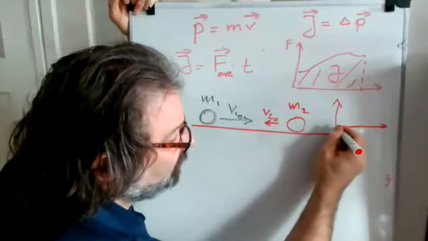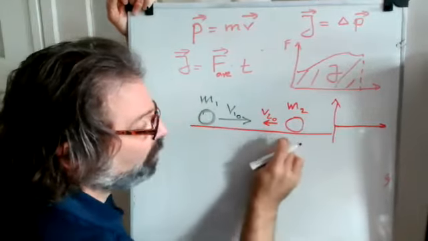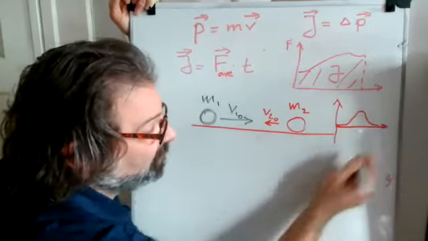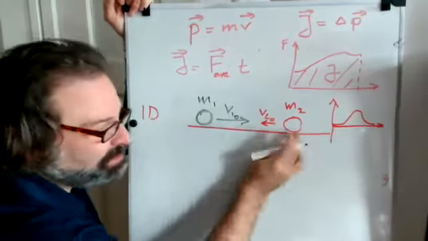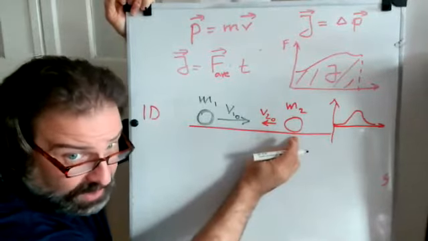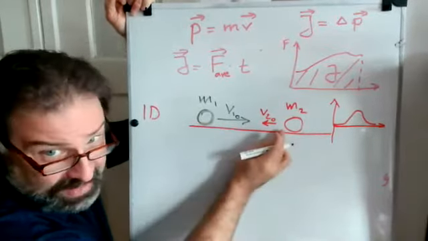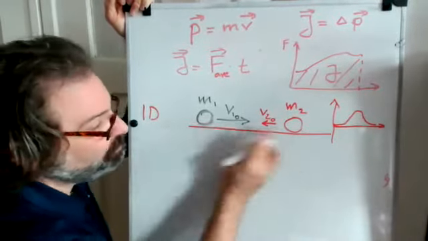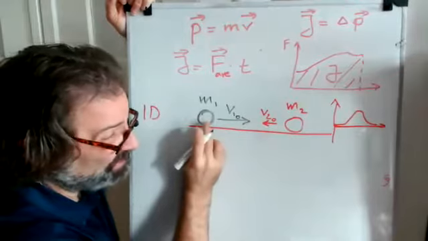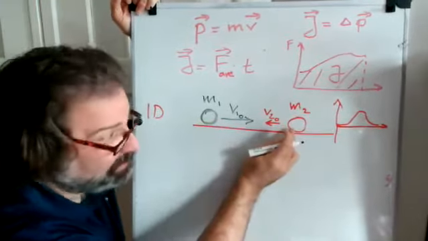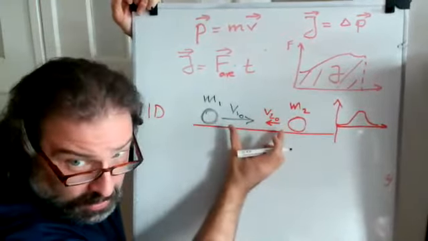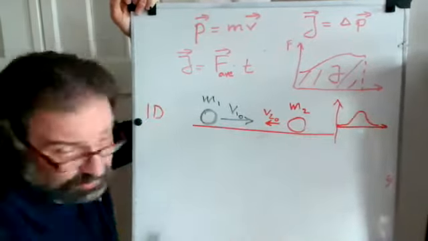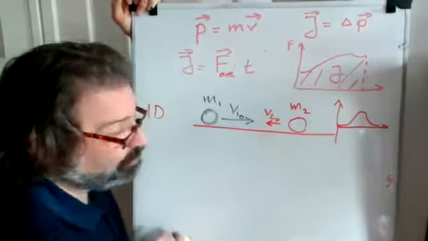So we would say, okay, the force on the right ball, on the red ball, would again look something like this. It's a force to the right on the red ball, because the black ball strikes it, and as they collide, the black ball will exert a force to the right. Initially, it's very small because it's just touching, then it increases to a maximum value, and then eventually the collision is over and the value drops down.